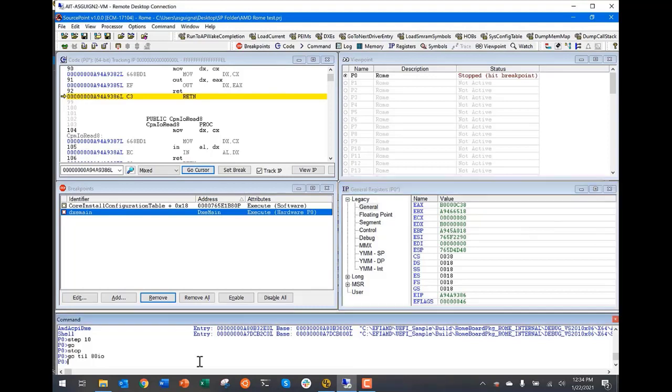We could also, even more powerful, put conditional logic in here and put that to use, do a while one, which can go forever. And we're going to run until the next port 80 read or write, and then we're going to wait, and then we're going to display the AX register contents at that time, and just keep going forever. As you can see here, the code window is updating in real time, the general registers window, all updating in real time. And I canceled it since it would go for a fairly long time.